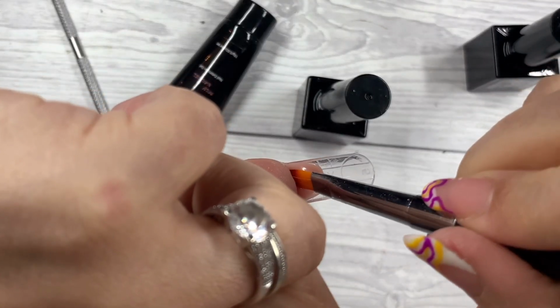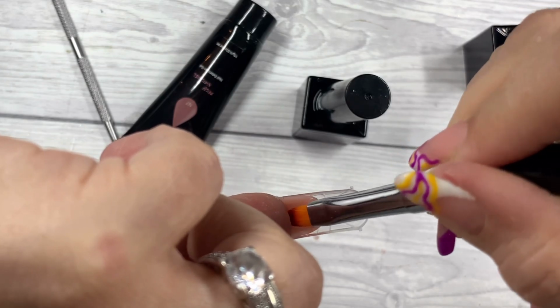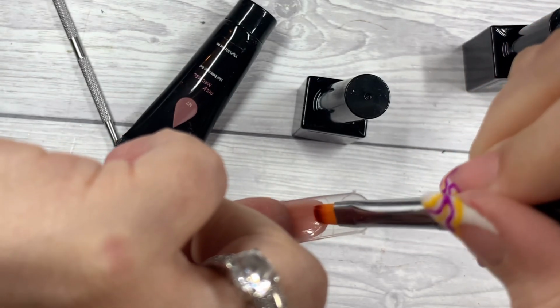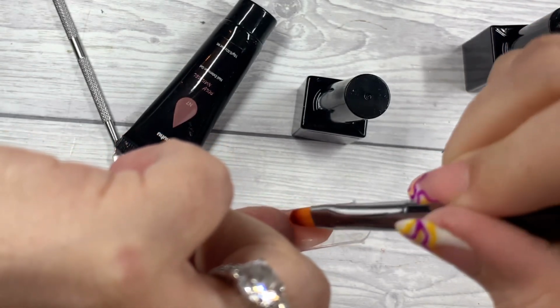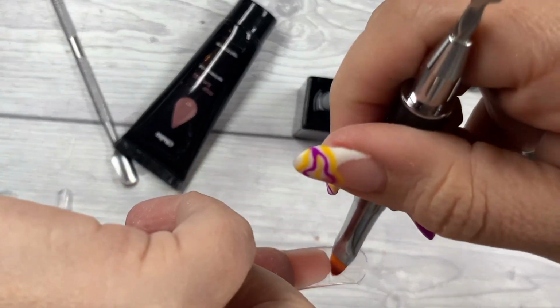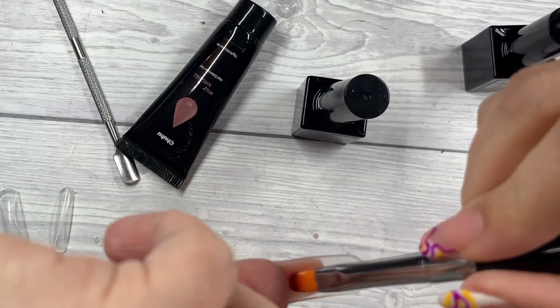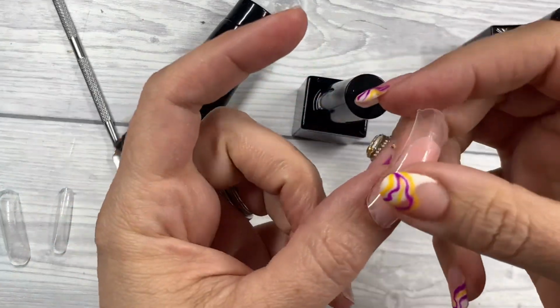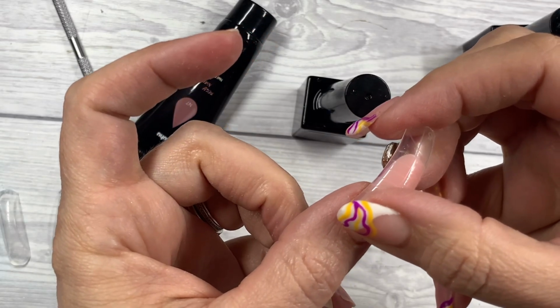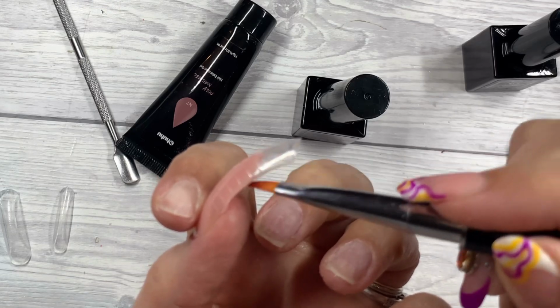Turn the nail upside down, and I want all that away from my skin, and I want it spread. So even if it makes the nail a bit longer, you don't want fat lumpy bits underneath, because apart from anything, it's setting really close to your skin. And I'm sure that's quite an allergy risk. So push it away from your skin, even if it makes the nail a bit longer. Cure it for 60 seconds. I cured the underneath and the top, so 60 seconds on each side.